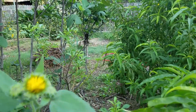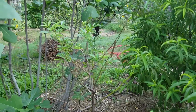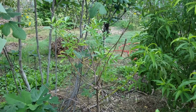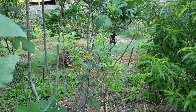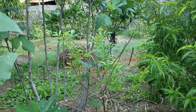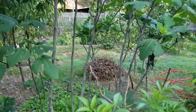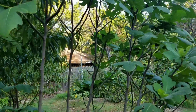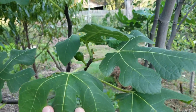There's a certain balance that I'm trying to strike here. Whether or not I achieved it and succeeded, time will tell. But I did want to describe how I'm choosing what I'm planting here. Some decisions on choosing what I plant here are arbitrary, or somewhat arbitrary, like this fig tree behind it. This is a Celeste fig, and we'll get closer here, and you'll see that it does have figs.